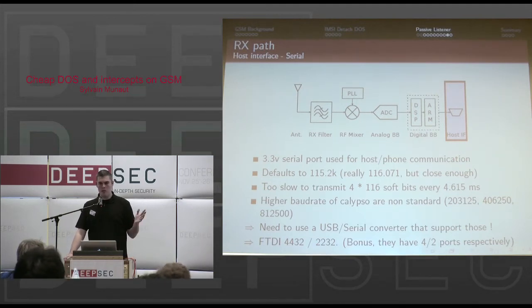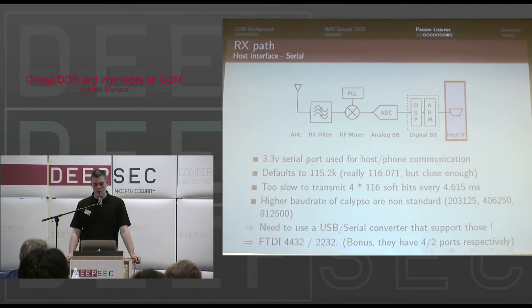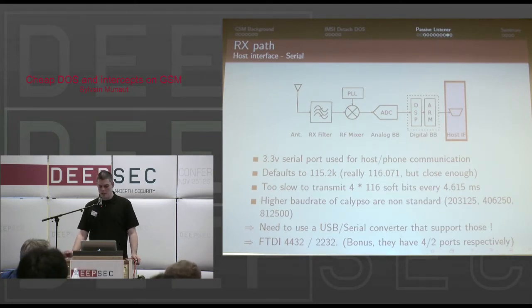Not much of a problem. We can just increase the baud rate. The only complication is that the standard cable that everyone uses is based around the PL2303 USB to serial controller, and that controller doesn't support non-standard baud rates, so we have to use the FTDI ones. It's slightly less practical because it looks like that, but yeah. It's still very cheap, and the advantage is we get 4 serial ports in one board, so we can control 4 phones at once if we wanted to.